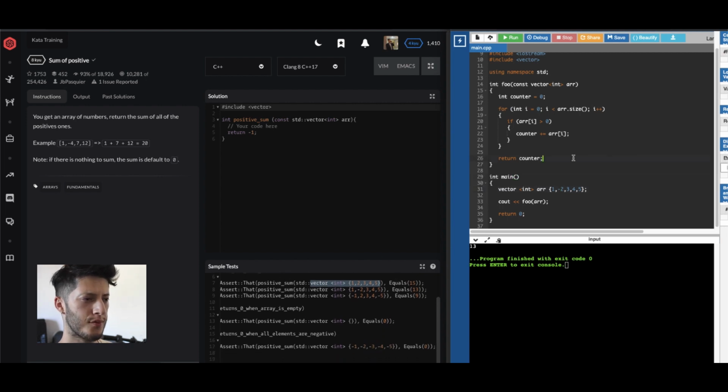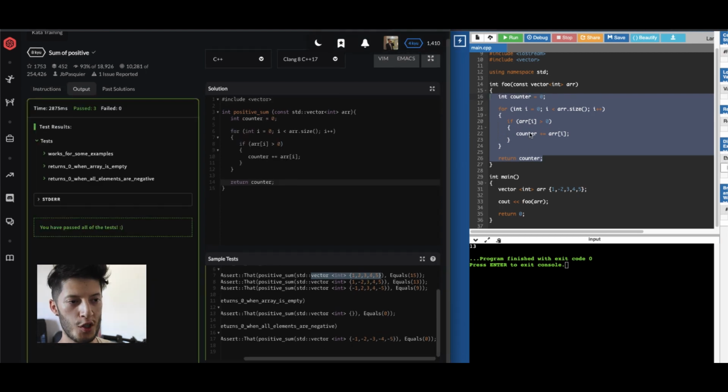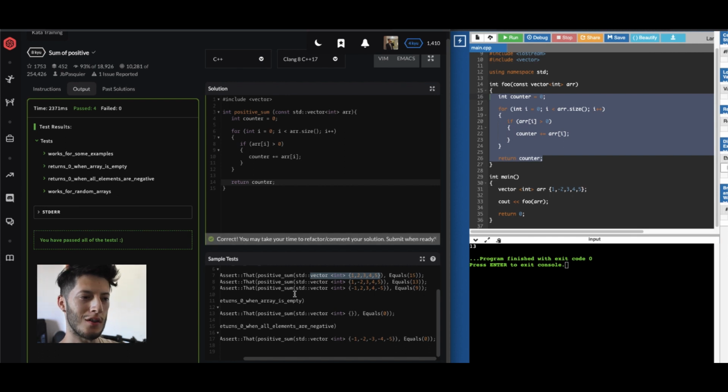Perfect. All we need to do is pretty much paste it on there and test it. So it was pretty much how I had it. It already worked. I just couldn't run it on my PC. That's bugging me, really annoying. I didn't build this PC, Apple built this, so I don't have any control over it. I can only download stuff and delete stuff. So we'll fix that later. But it works. Submit it.